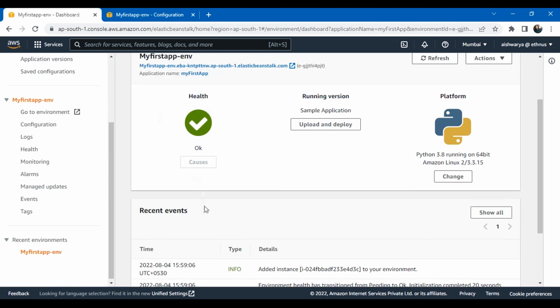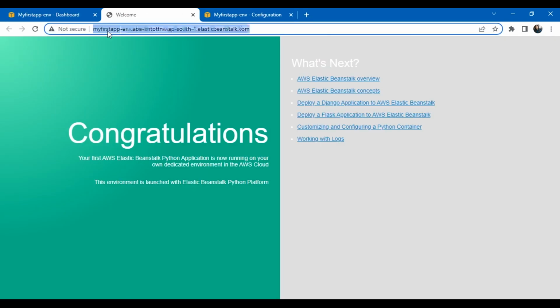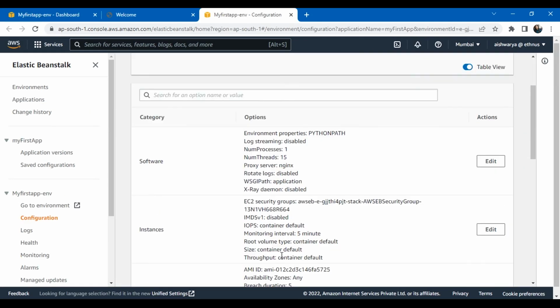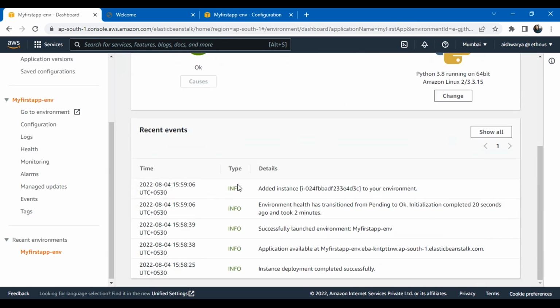So what application has been hosted on my Elastic Beanstalk? Let me show you just a sample application which has this URL, and that application is hosted on the Elastic Beanstalk. You can have your own customized code, deploy that on the Elastic Beanstalk and your application will appear, and you don't even have to create your instances, and all other things will be created for you like this over here. That's how you can get started with the Beanstalk.